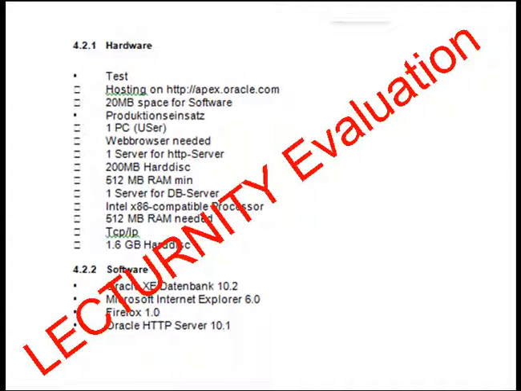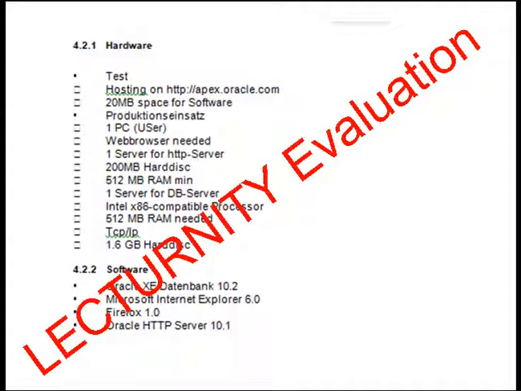And now I will talk about the hardware and the software that we need. The hardware is a normal PC with one PC user, and it should be connected to the server with a minimum of 200 megabytes of hard disk and 512 megabytes of RAM. As you can see in the sheet here, all these things are listed, and it is not really a hard or very expensive PC with high graphics that we need. If you read well about the hardware, we need only a normal PC that we can connect to the web and to have access to the database.